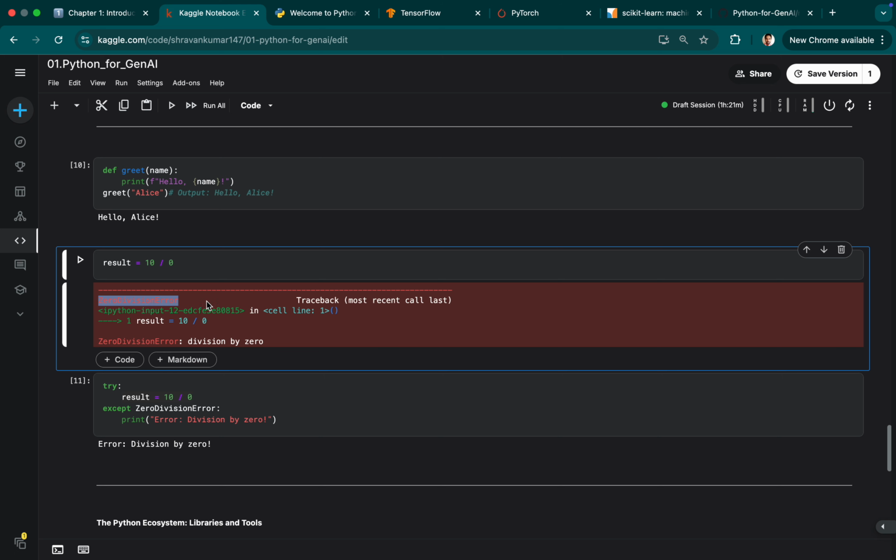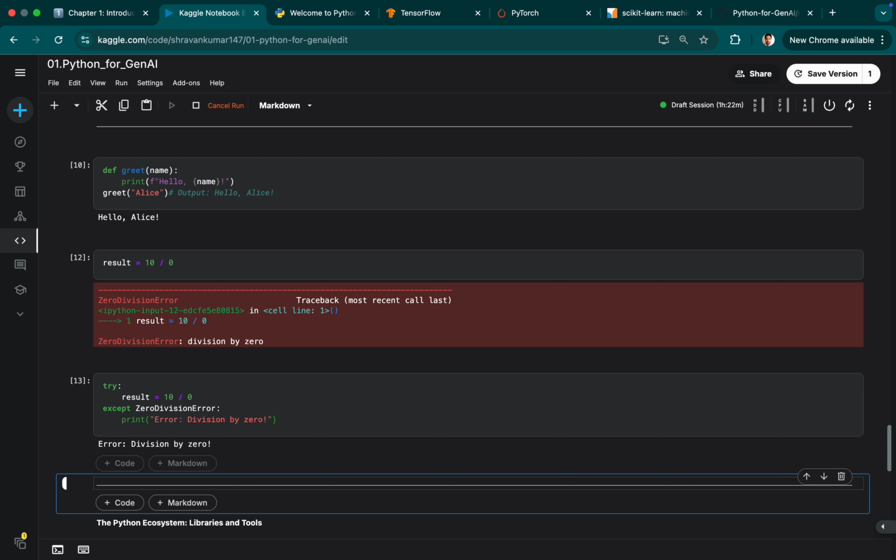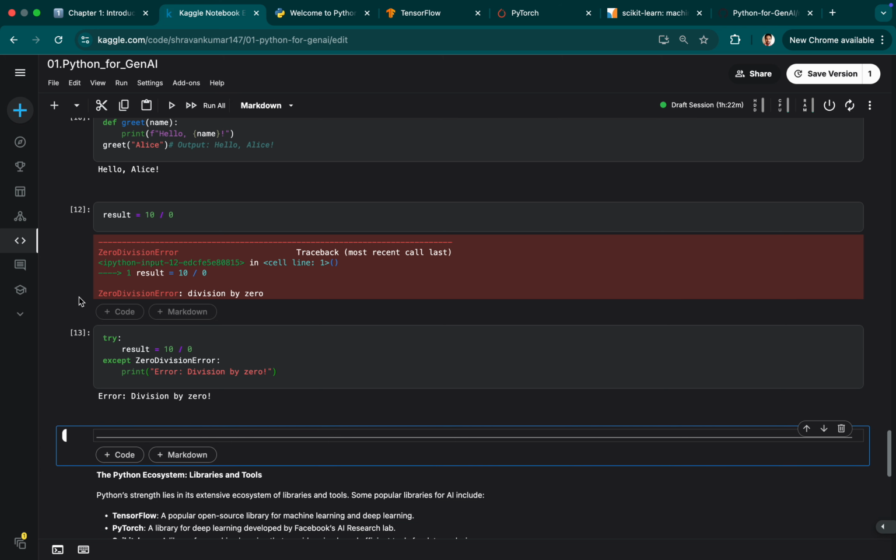ZeroDivisionError is a known error, and it's given here, right? So it's pointing to this line where it has failed, and the failure reason is this. So we can use try and except blocks for handling that. So we have try this, except on this particular error, just print this. Let's do that again. As you can see, it got executed with the print statement.